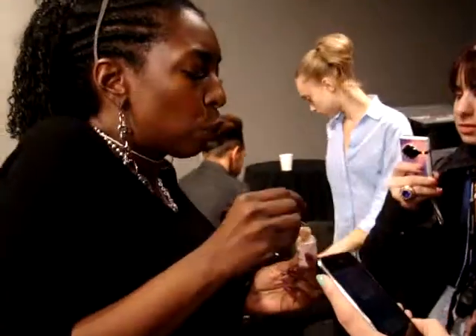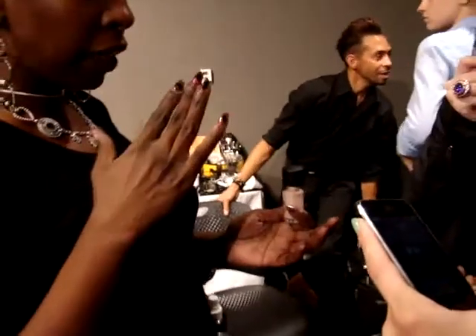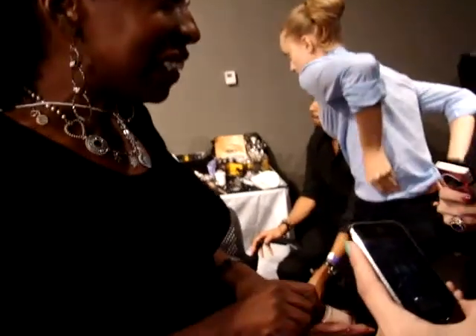It's a light shimmer in it, so when you put it on the model, it's flat and clean. When the models are walking down the runway, it will reflect a slight shimmer in his clothes this season. It is custom blended — the key makeup artist designed it. I'm getting excited about it too.